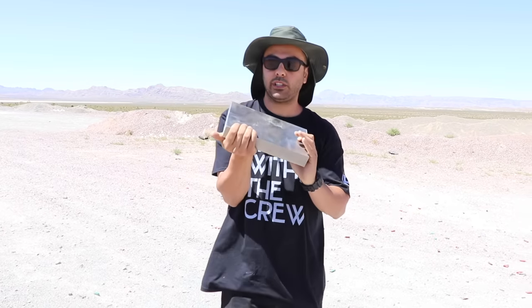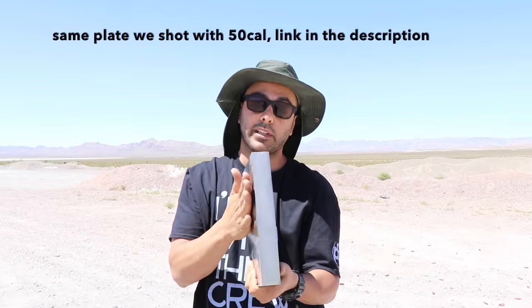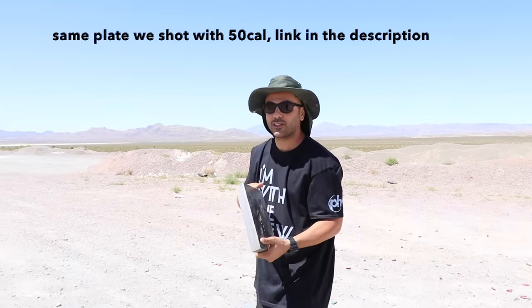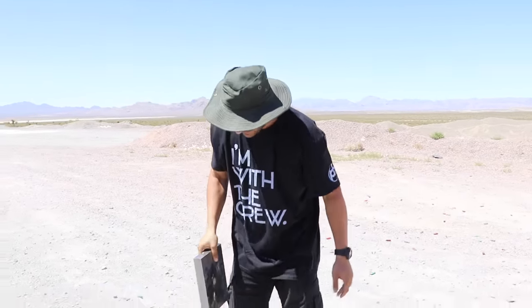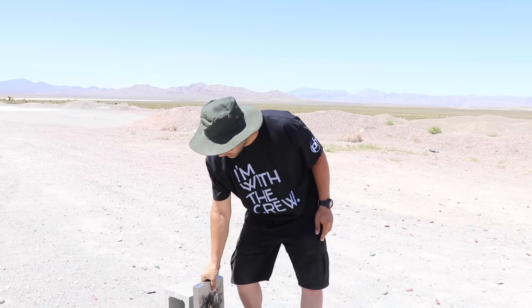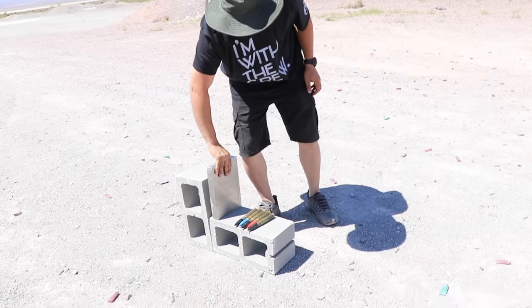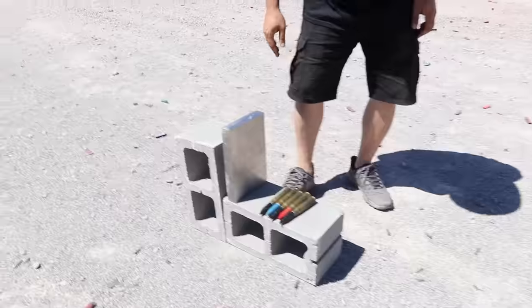We are back with our titanium. A lot of people complain about this not being placed at a 90 degree angle, one of the most common comments that I get every day. So we're gonna risk it today. Hopefully that doesn't ricochet. We're gonna put it like this, on this side, on the surface that it hasn't been hit.